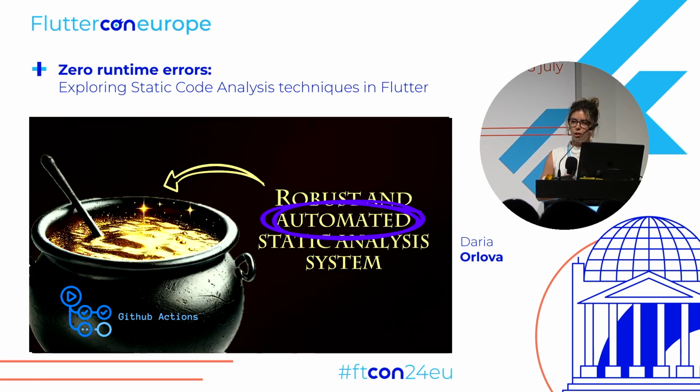But while catching all of this with our eyes is a very useful skill, it is also a very unreliable one because it depends on our experience, on our mood, on the deadlines, and so on. So it would be great to have it automated and make sure that we always catch such issues. And we're going to automate it via CI.